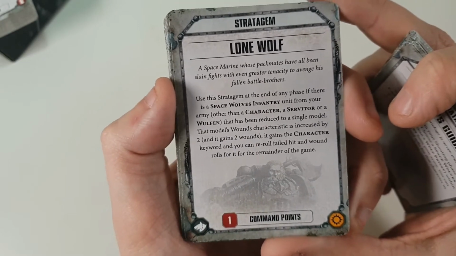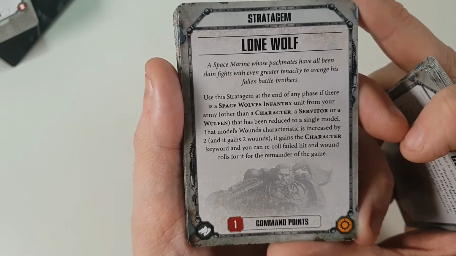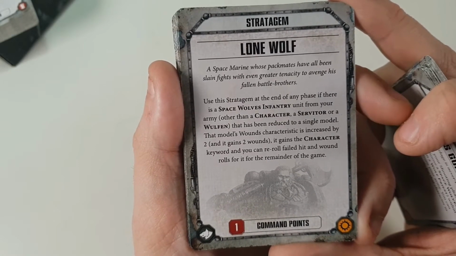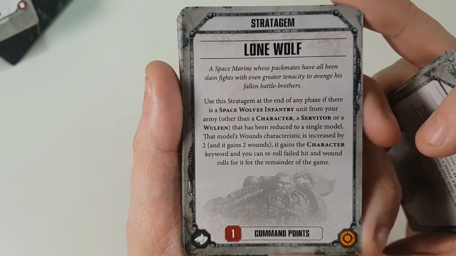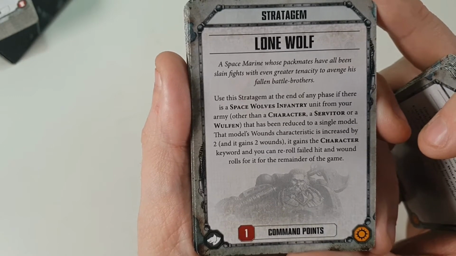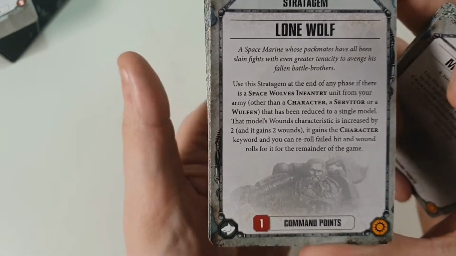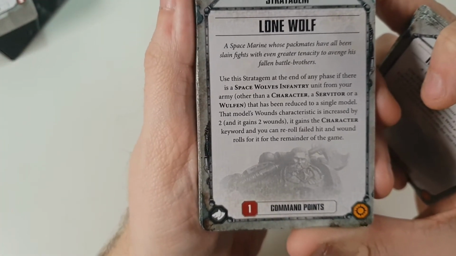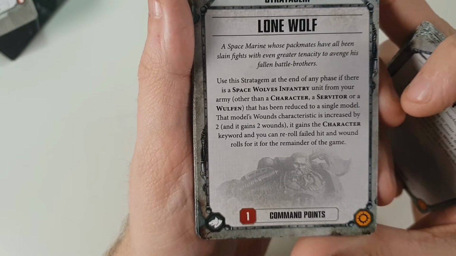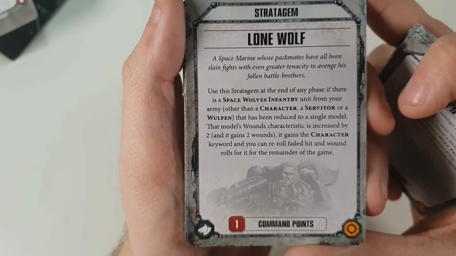profile for a Lone Wolf, and now your Lone Wolf is basically a stratagem. A Space Marine whose pack mates have all been slain fights with even greater tenacity to avenge his fallen battle brothers. Use this stratagem at the end of any phase if there is any Space Wolf infantry unit from your army, other than a character or servitor or wolfen, that has been reduced to a single model. The model's wound characteristic is increased by 2 and it gains 2 wounds, it gains the character keyword and you can re-roll failed hit and wound rolls for it for the remainder of the game. And that's 1 command point, guys.